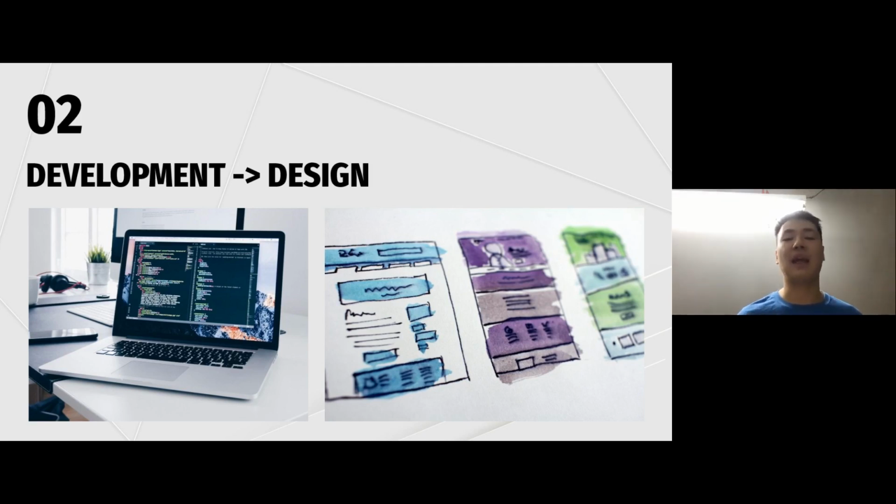So there's going to be that handoff between all these developers and designers. These are all things that you should really consider as you're building any type of digital application. So for me, I started working in software engineering for around 3 or 4 years.